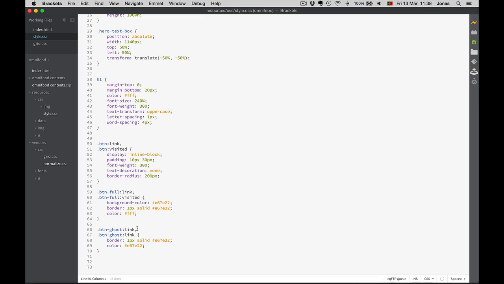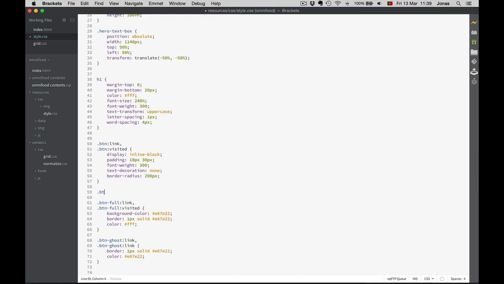Now there are two different states, which is hover, when we put our mouse over a button, and the active state, which is when we click on a button. And we can specify that in CSS here. So we can say what will happen when we put the mouse on the button.